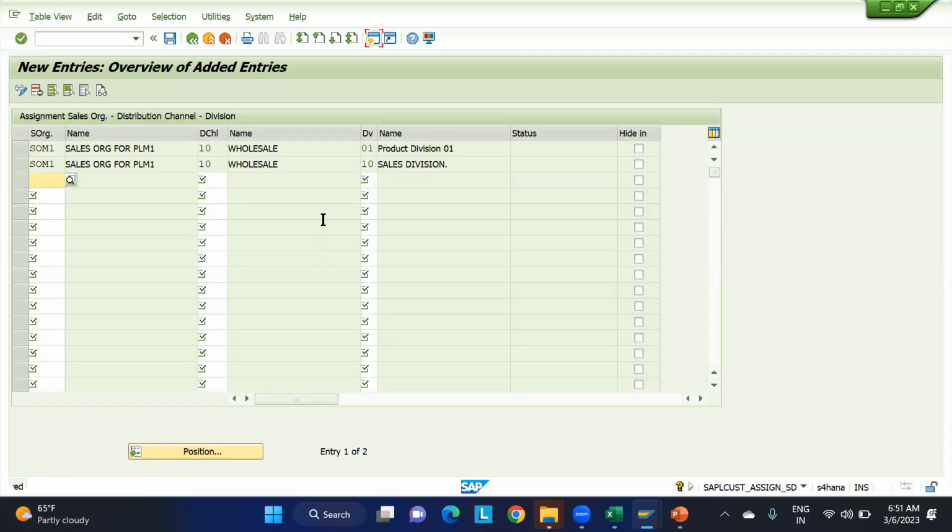Here division is sales area. Pardon? Yeah, division is a sales area. Once I'm going to define something like this, this is what a sales area is all about. Division is a sales area where we are selling the goods, right? This is completely SD part. Okay, so I'll just go back.